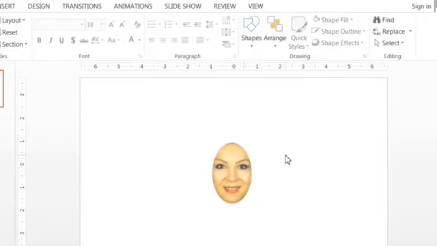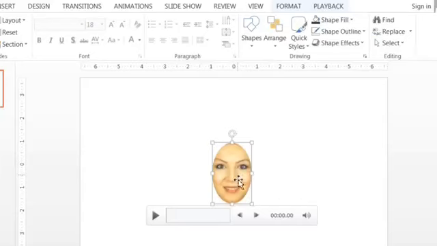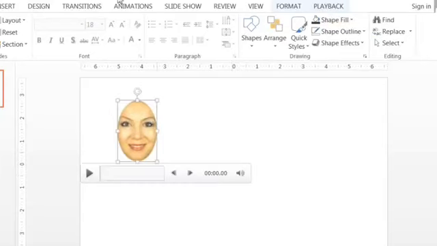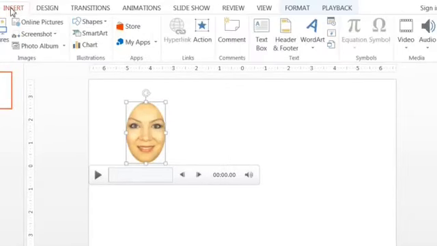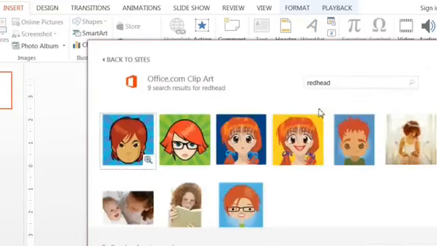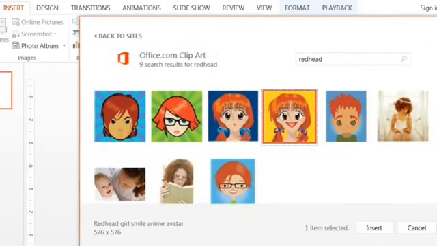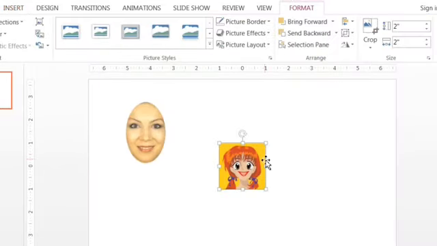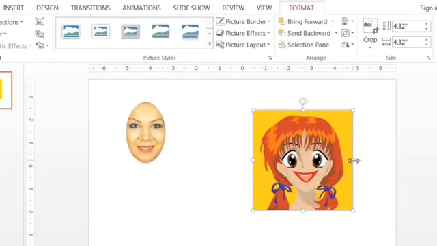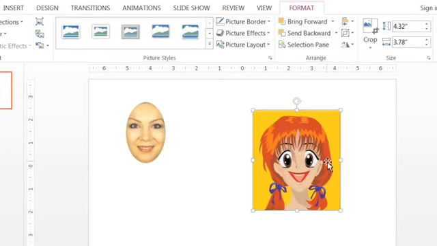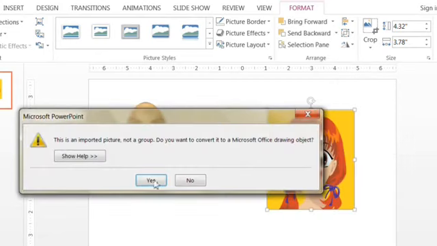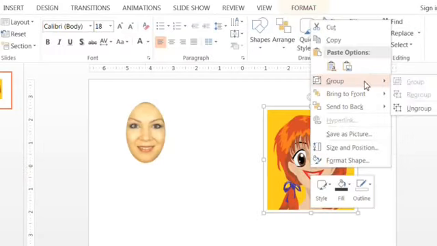For this example, I'll show you the redhead picture that I used for the intro video. So just go to the Office clip art library. In 2013, you do it by going to Insert, Online Pictures, and just search for redhead. This is a vector image, so we can actually ungroup and use parts of it the way that we want. And for more on how to use vector images, look in the video description and check out my other videos specifically on this topic. So to ungroup, right-click and go to Group and then Ungroup, hit Yes, and then do it again.